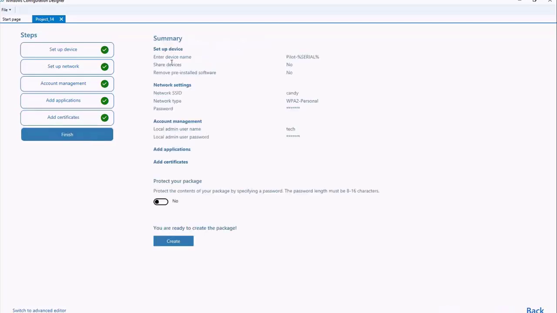So after you create this package, it gives you a little summary. You can protect it with a password if you want. And then you create this provisioning package. So this package size without any applications in it is only a couple hundred meg. It's very small. So the more applications you add in there, the bigger it gets. Some people put Office and other things in there because they don't have the greatest wireless networks. But this is a very quick and easy, simple, free provisioning tool.